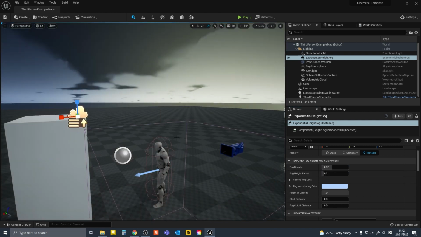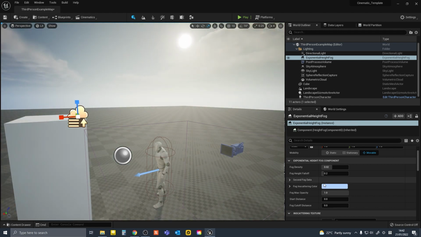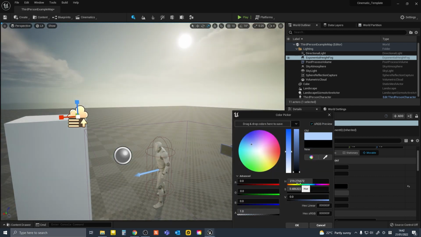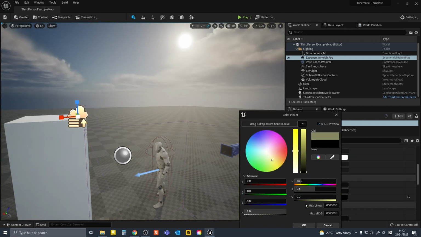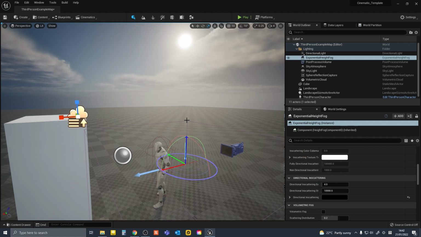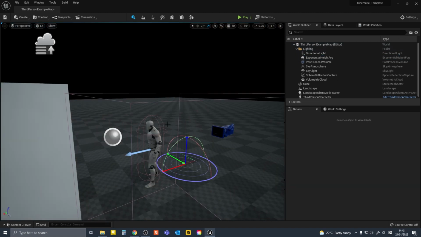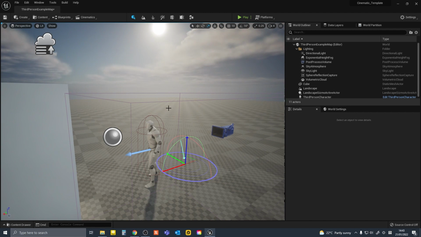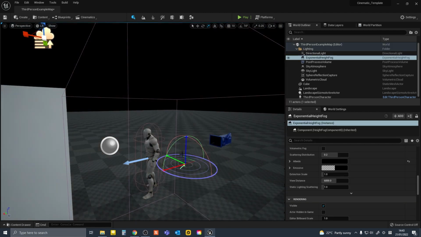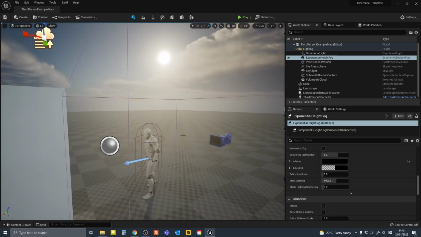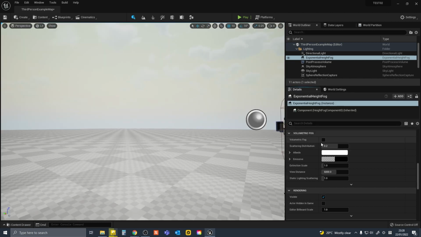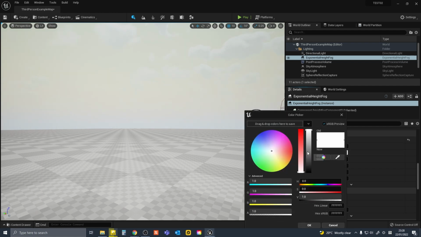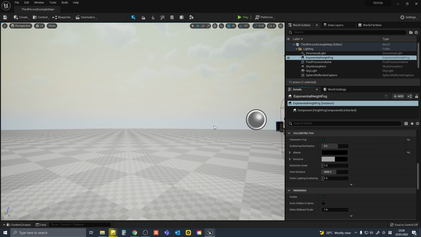The only thing that we're going to change here, firstly, the fog inscattering color, we'll set that to black. And also the directional inscattering, we'll set that to black as well. By the way, you can use Control L in the editor to move the sun. So you hit Control L and just move your mouse to change the sun direction, if you didn't know. And next, under volumetric fog, we'll check volumetric fog on and set the albedo to black as well.